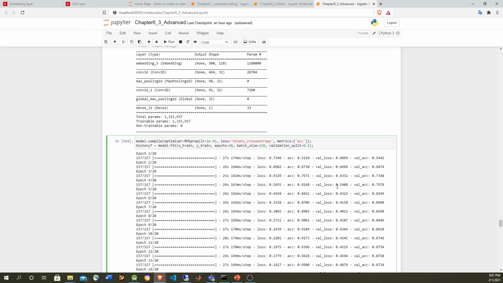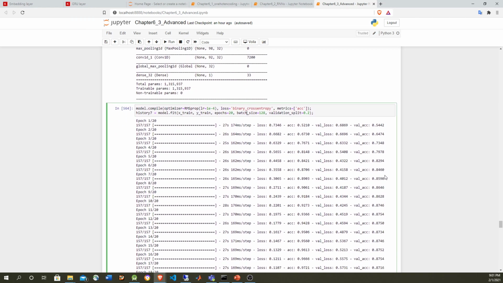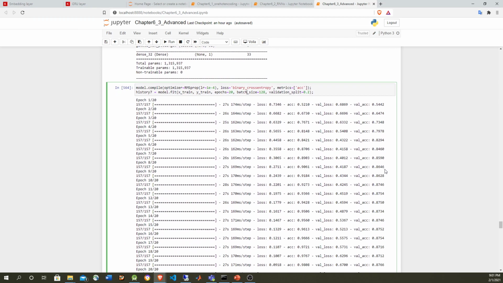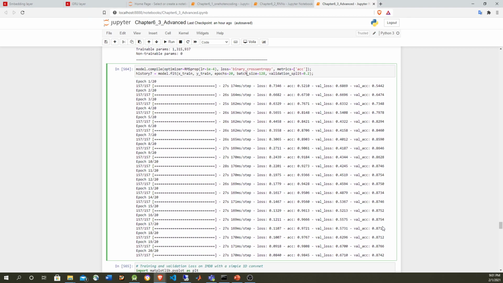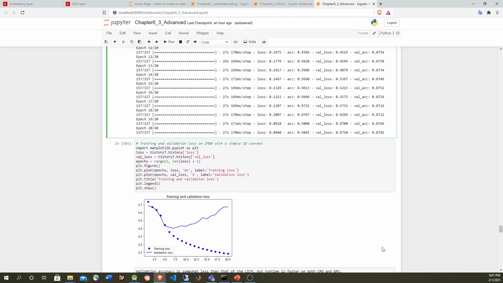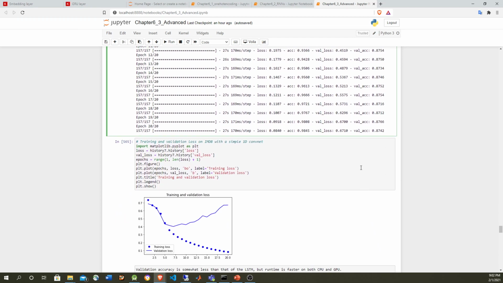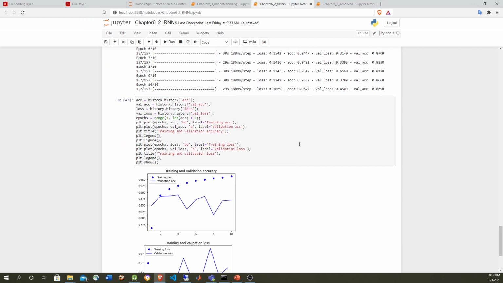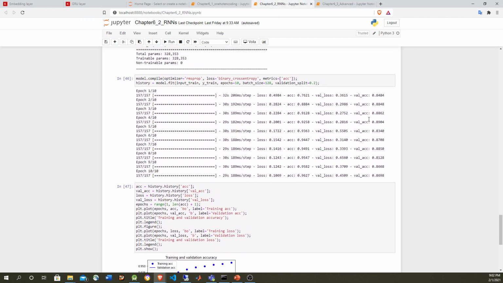Let's train it, and we can see that it did pretty well. It generalized. It improved at the end. It's rare that you get the maximum near the end. So it looks like it's at least not generalizing badly. But 0.87 is almost as good as the best that we got in here, which is 0.88.